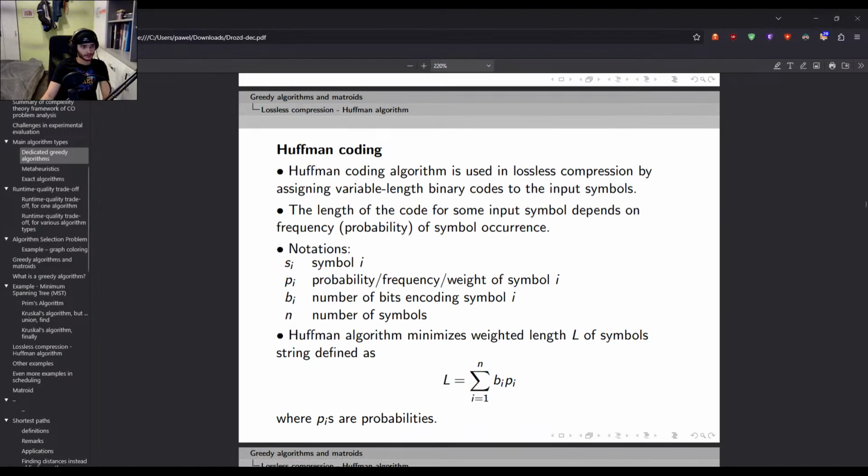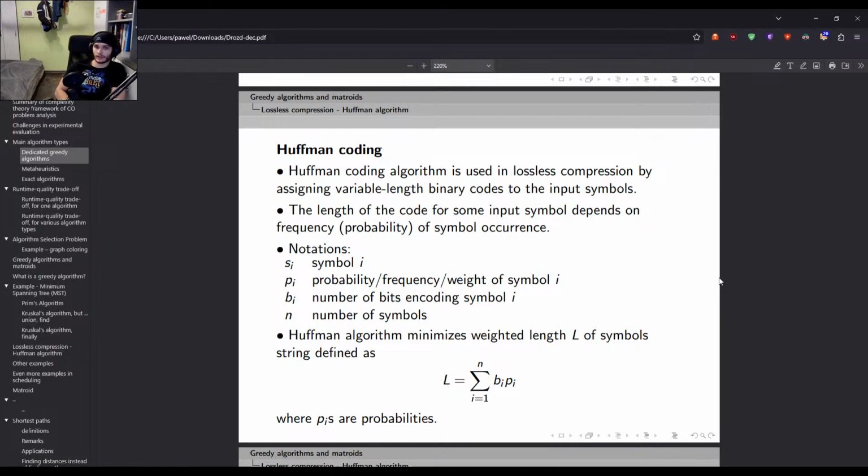And now the third bullet point, Huffman coding, that was also mentioned by the professor. We had this in information theory, but yeah, let's say the quality of my assignment was questionable at best. The Huffman coding algorithm is used in lossless compression. Yeah, because no information is lost anywhere. We just pack the information in a more clever manner.